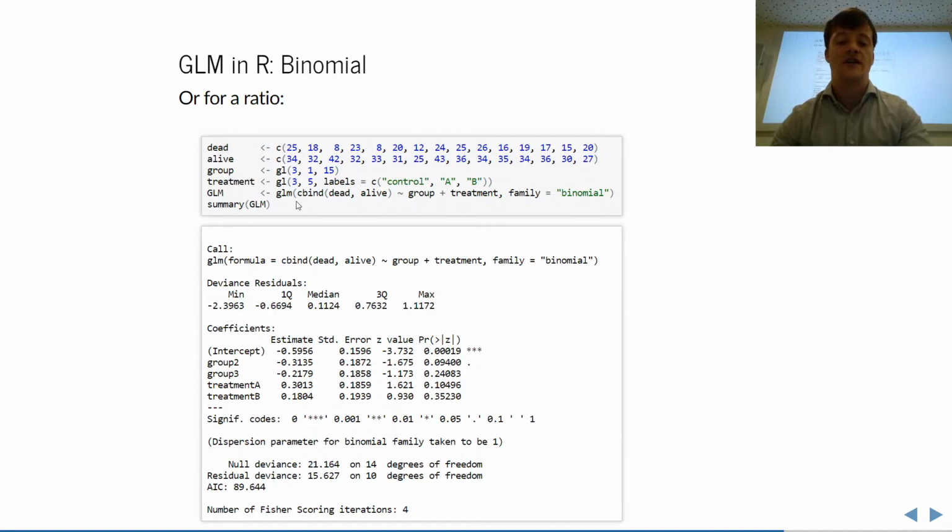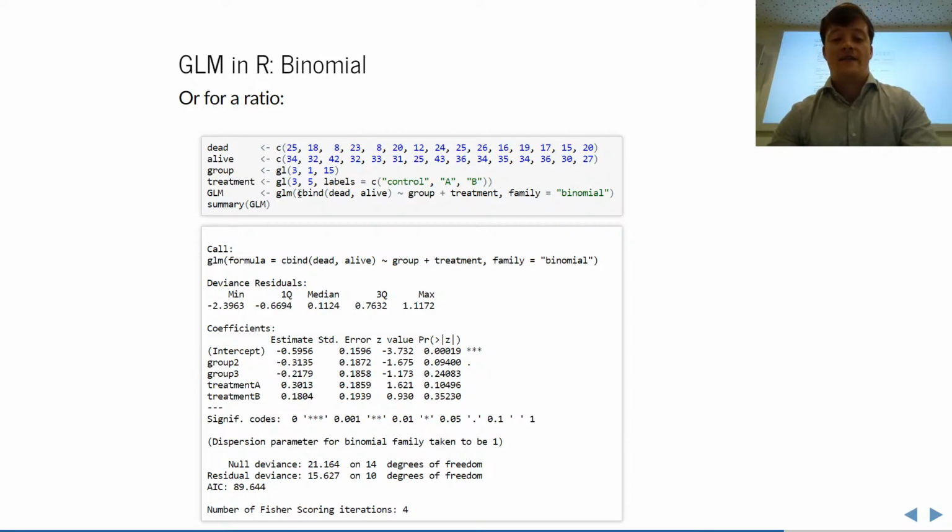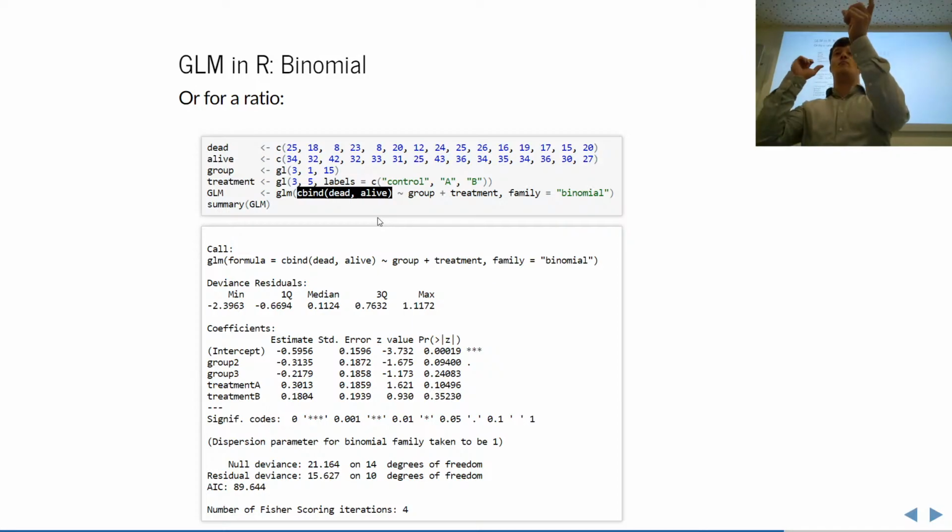The easiest way to do that is to use cbind, which means column bind. So here I have the number of dead patients and the number of surviving patients, and just do cbind(dead, alive). And if you have successes out of n trials, then you use successes, and you do the number of trials minus successes, which would be failures. Yeah? It doesn't matter the order in which you do this, and that might sound really weird, but the reason is, you can either have the chance of having cancer or the chance of not having cancer, same model, it just flips the sign.